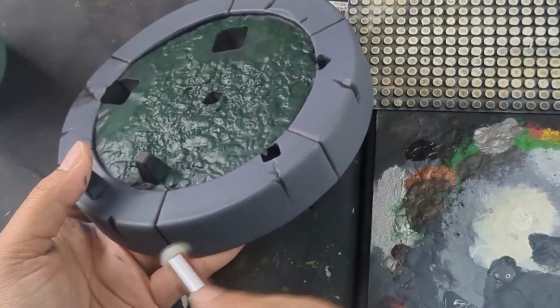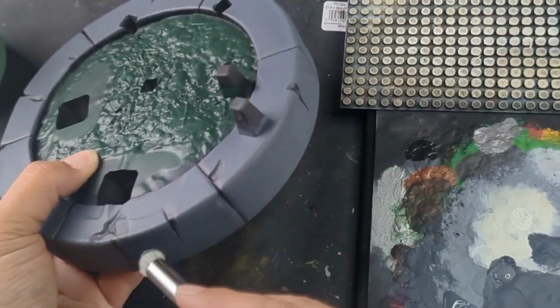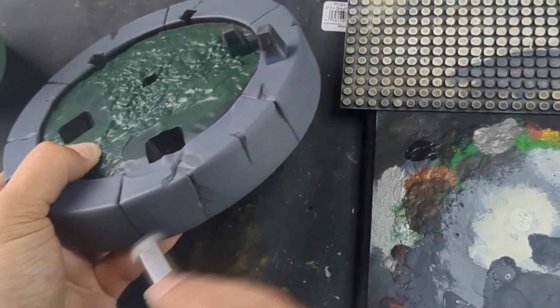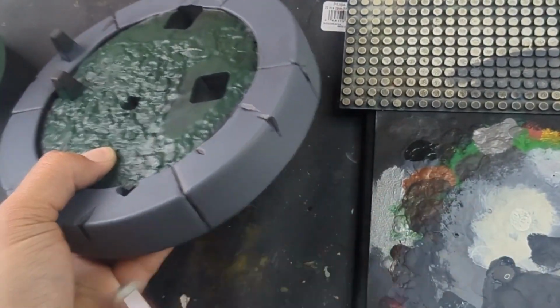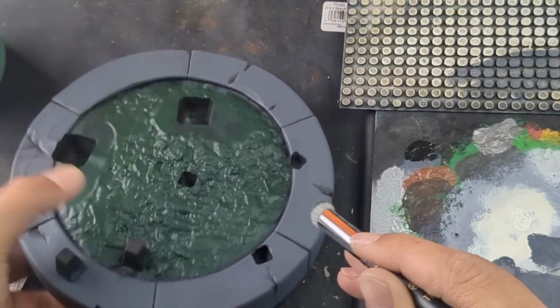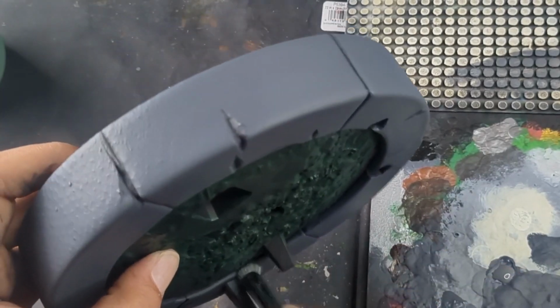Now, just to clean up a bit of overspill of the shade and really crisp up those hard transitions, I went back with a light dry brush of deep gray. Just a few light swipes to tighten up the look and really push the contrast. This was also a good time for me to catch that inner lip of the stones. I didn't really want to push this all the way to the border of the grass and left the black primer as an ambiguous transition.